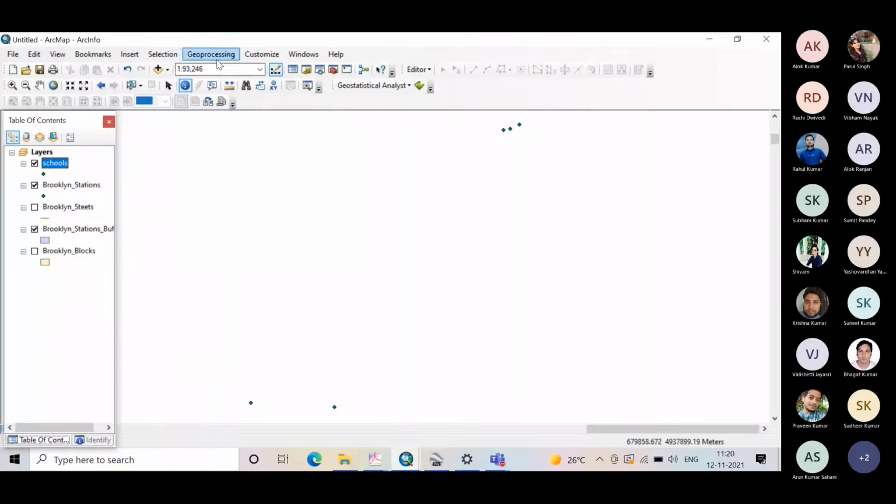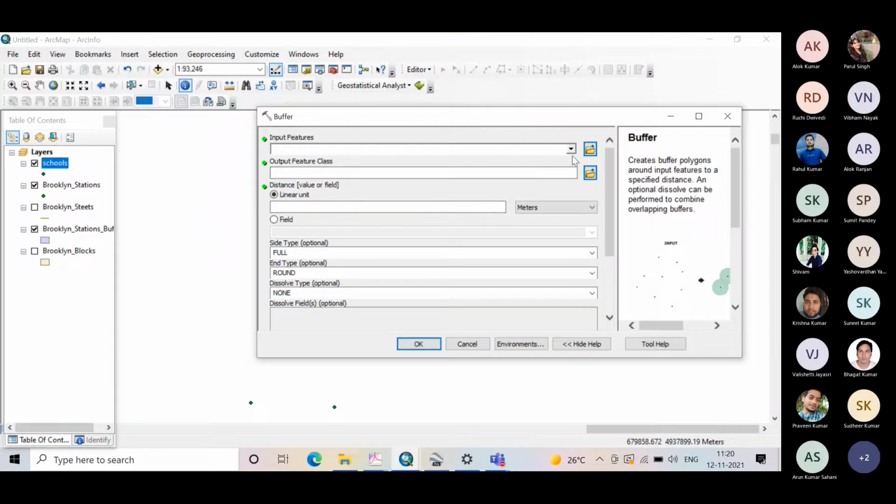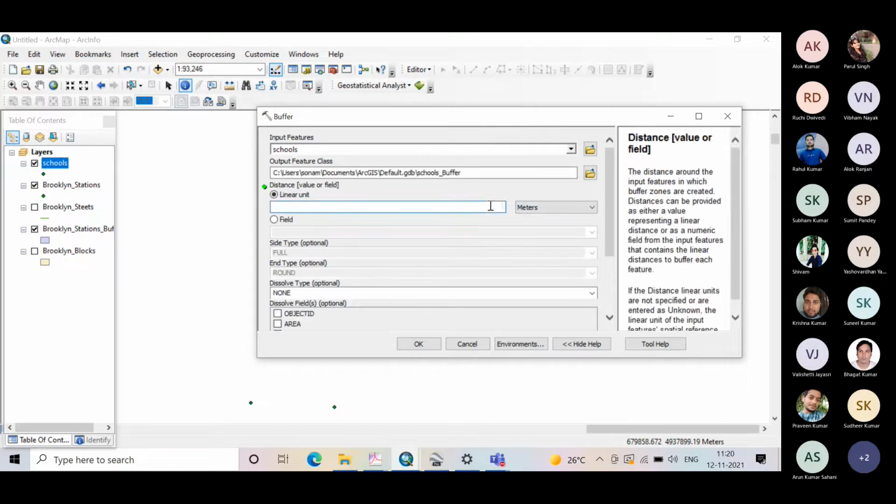If I want to create a buffer of 500 meters around the schools, this is how a buffer will get created around these schools.